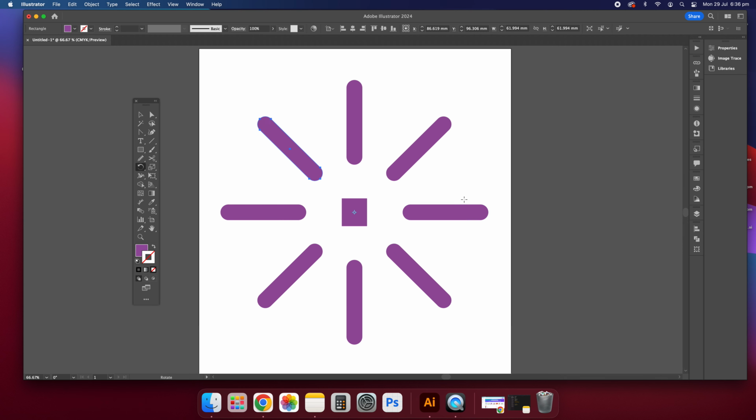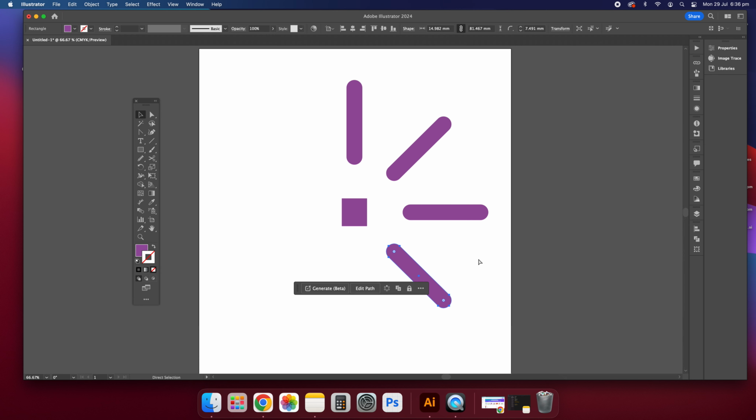So it's a little bit tricky to do because the tool's a bit finicky, but yeah, that's probably the best way to use it. So this way you can do radial copying and pasting a bit easier as well.